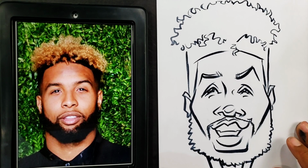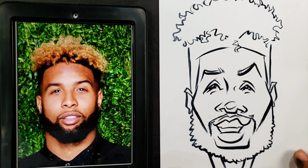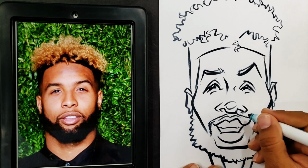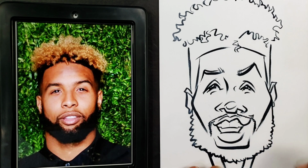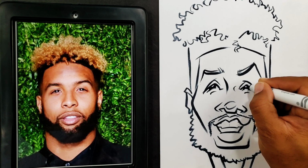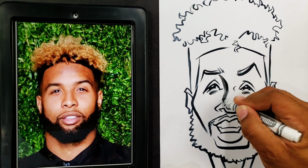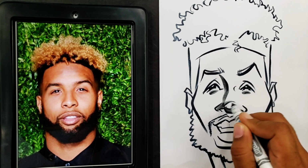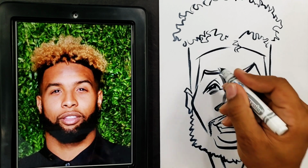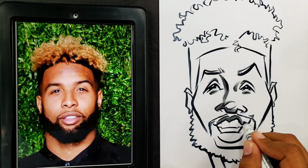So you guys should be able to see the whole thing there. I'm going to move it up and down so we can see. But right now we're going to start doing our shadowing in the face. I'm going to start by using a gray Crayola, just like so. We're going to kind of darken in unnecessary lighting in the eyes. And I'm going to build my shapes using a shadow instead of using lines, because this makes your cartoon look a lot less busy.